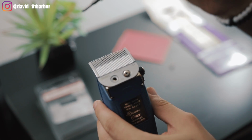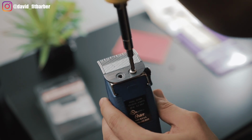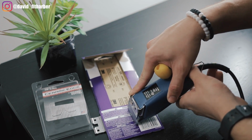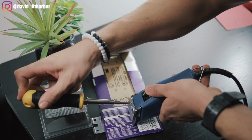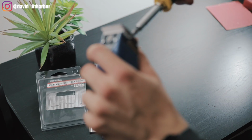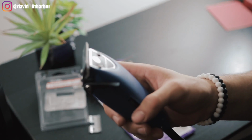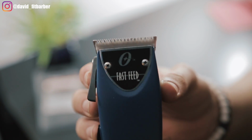When you're done, just assemble everything back. You don't have to screw the screws in completely because we still have to make sure that the blades are even. So what I do is I use a hard surface and I push against it with the lever up or closed, and then as soon as I see both sides of the blades are even, then I screw everything all the way in completely.